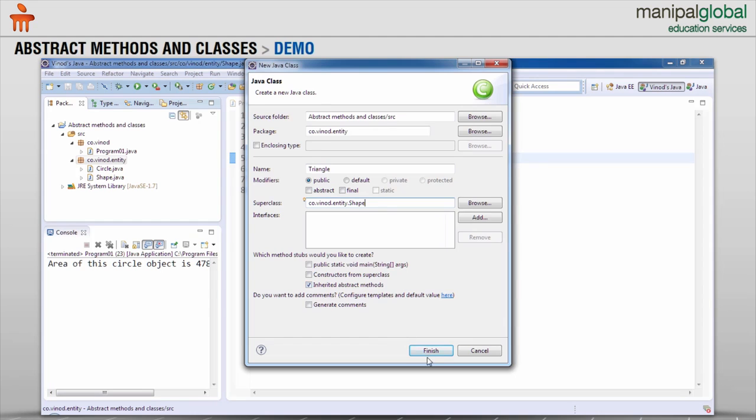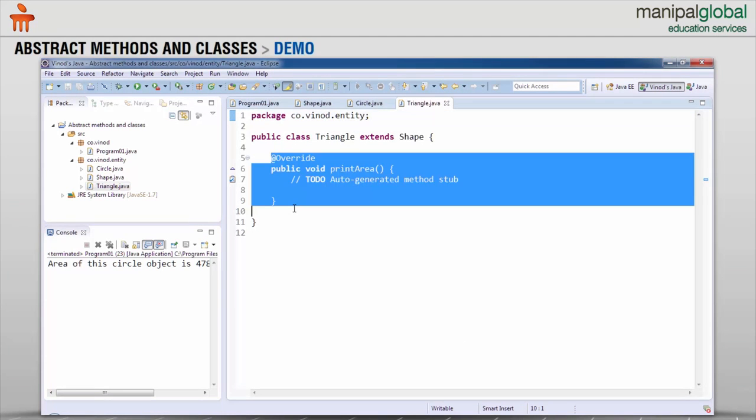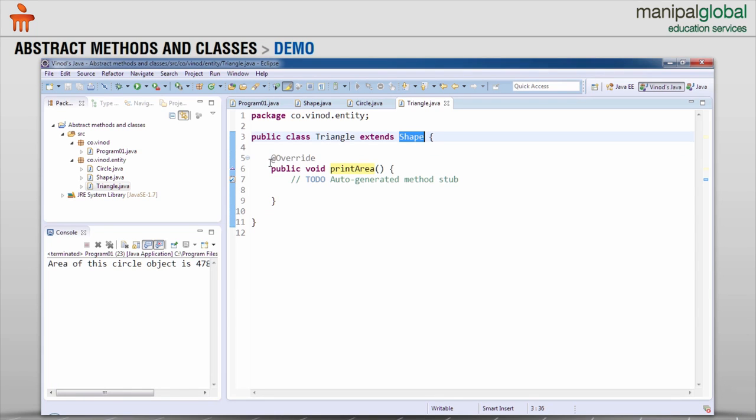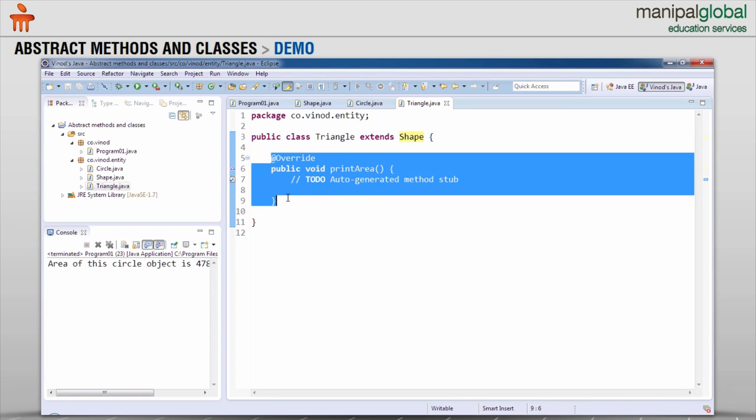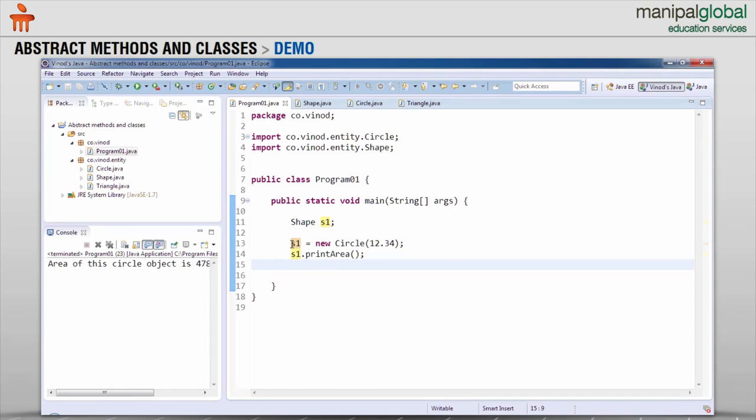Because of which that abstract method is automatically available, which means that the class Shape is used for developing contracts on subclasses. So we are ensuring that all the subclasses have at least printArea as a common function, so that I can create a Shape variable, make it point to an object of Circle or Triangle or Square or Rectangle, and then call s1.printArea whenever we want.